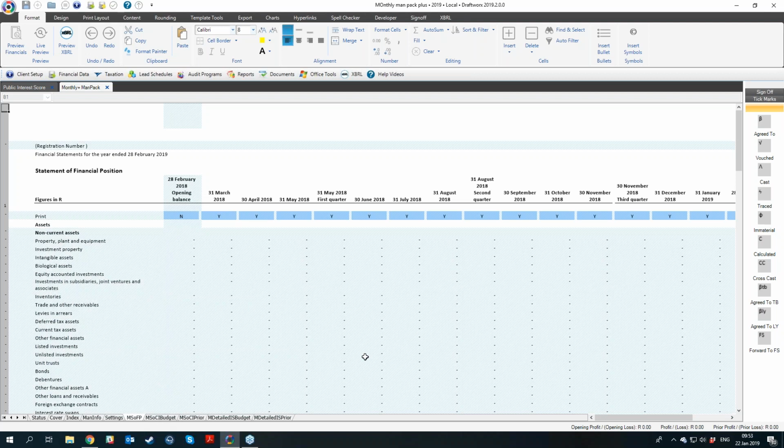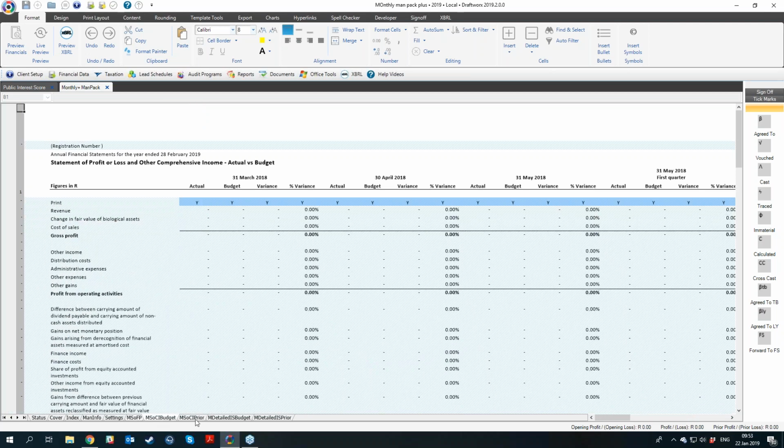We wanted to add that in so it wasn't a constraint on what sort of TB you can use. A lot of accounting systems only do the cumulatives for the balance sheet items. So we didn't want you to have to do a lot of manual work around getting purely the movements. So you'll have cumulative or a movement balance sheet, which makes life much easier.